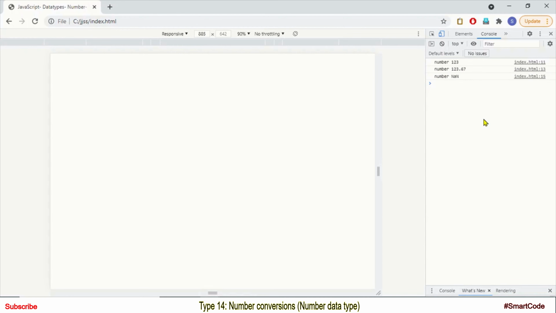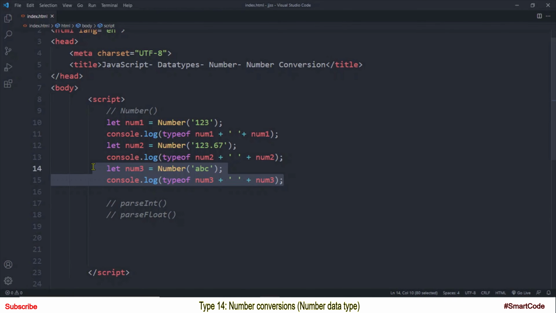NaN is actually a special type of JavaScript numeric value. It stands for not a number and is used to indicate that the number conversion operation has failed, right? So instead of throwing any error, JavaScript uses this special numeric NaN value to show that the conversion has failed. And as I said, this value is numeric, and that's why you see the data type of our variable is number, right? So this is how the Number function will react when the value can't be converted into a number.